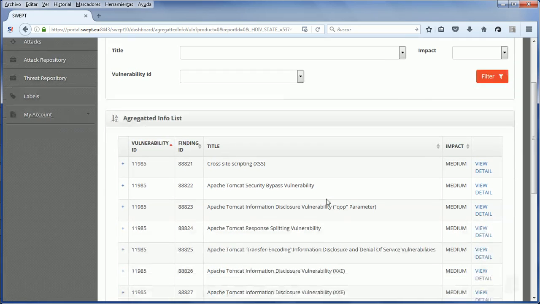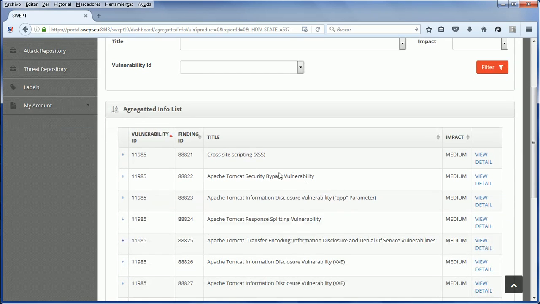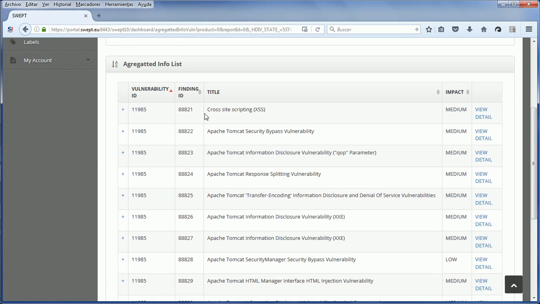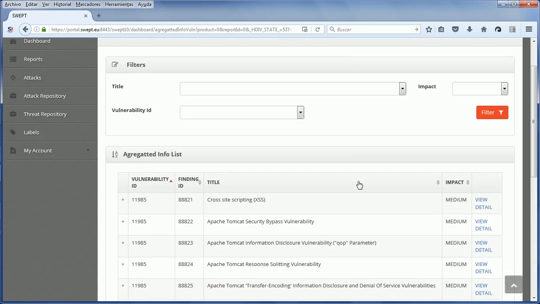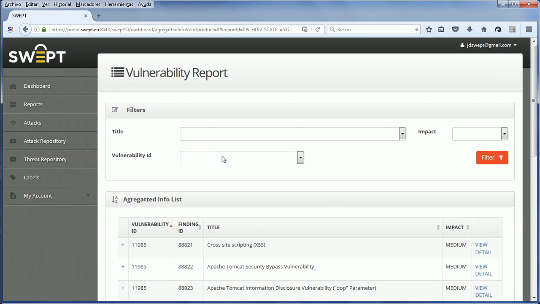Here we can see a list of the different vulnerabilities that have been detected for the given website on the given period. For instance, cross-site scripting, security bypass, disclosure vulnerabilities, and so on. If we want to see only specific vulnerabilities, we can use the filters that we have in the upper side of the web page.